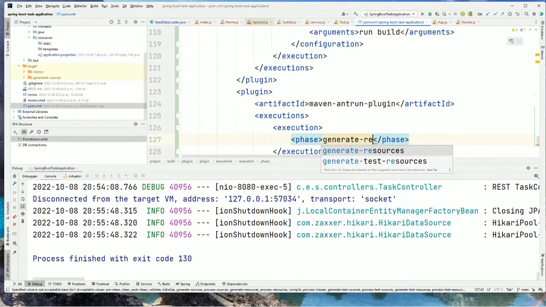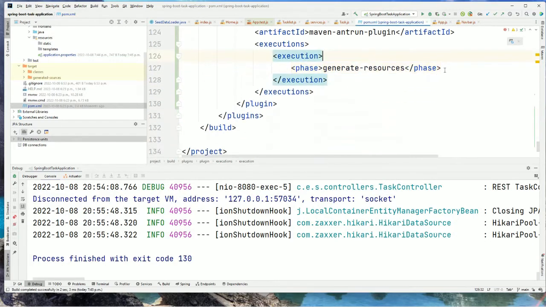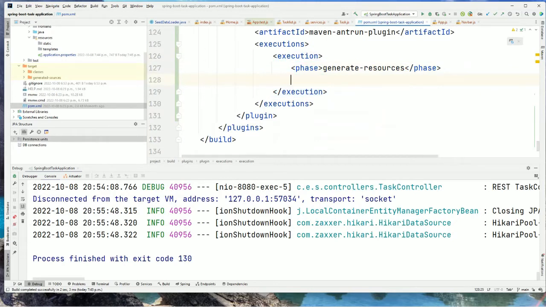There are certain phases in the life cycle of a Maven file, and right now it's not really important going into that. The generate-resources phase is just a piece of that life cycle. We're going to hook into that phase and use it to make this file copy of our JavaScript project over to our target folder for the Java.